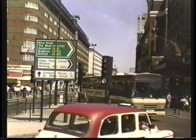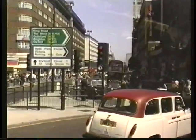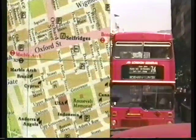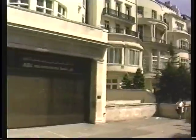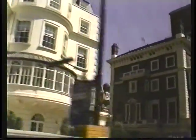Now, ahead of you is Oxford Street, where I understand you were this morning, and from the Marble Arch where we are to that tall building at the end called Centre Point, it's roughly 1.75 miles of department stores and other shops. This is Park Lane. To the right, inside the park, is what's called Speaker's Corner, and that is Sundays. People come there on a Sunday to talk about whatever they like, which is mostly religion and politics, provided they don't try to get a revolution going either here or anywhere else.